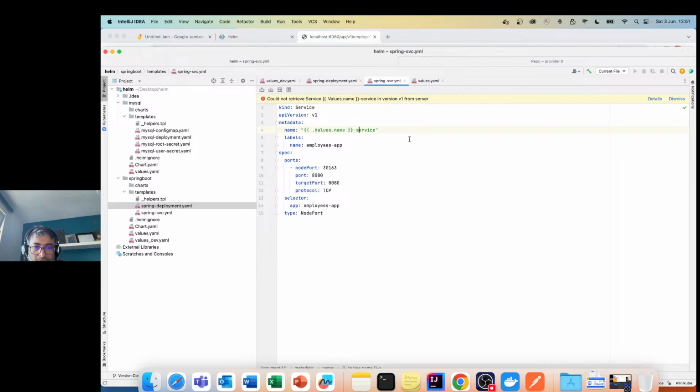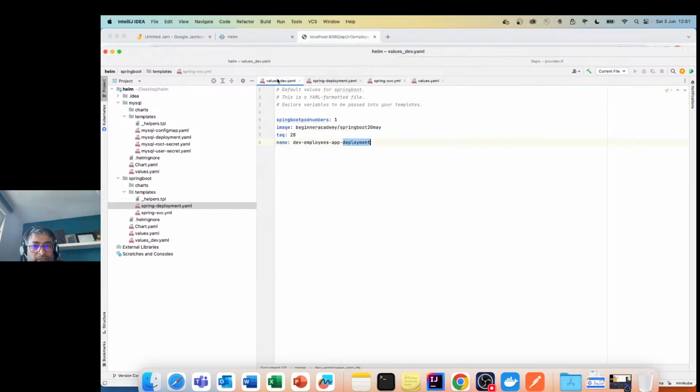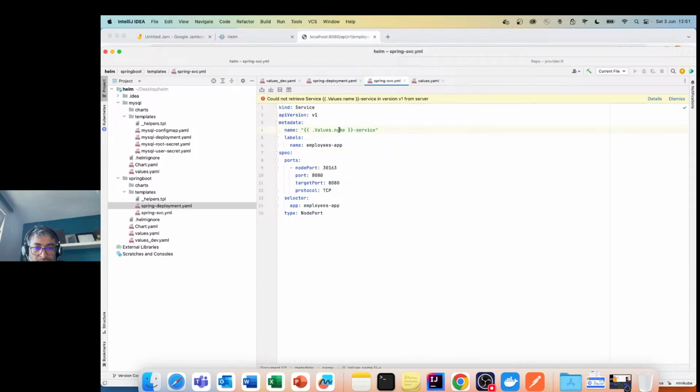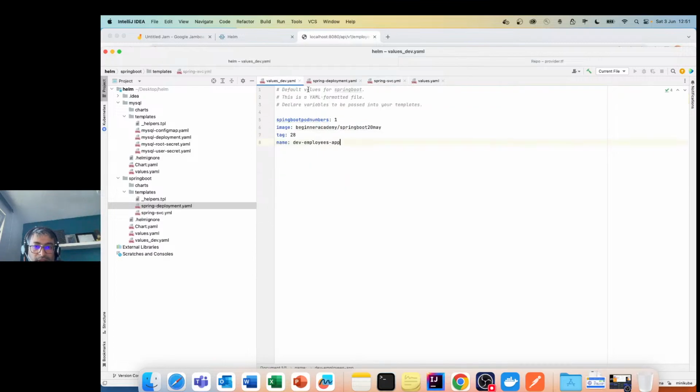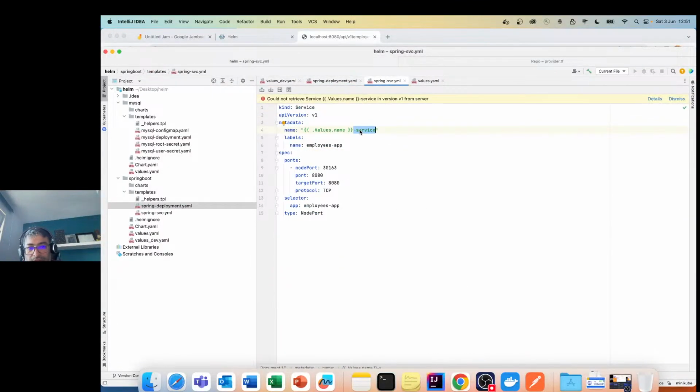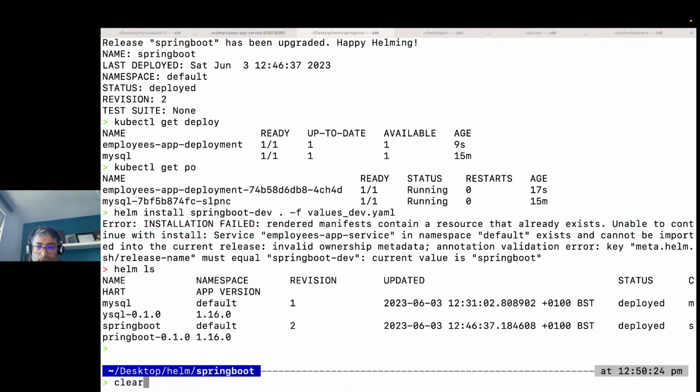Okay, the name is dev, from the dev.yaml file. So automatically it appends deployment here, along with the name. For the dev name, for deployment it will add hyphen deployment, and for service it will add a hyphen service. Okay, now let us go and modify it.